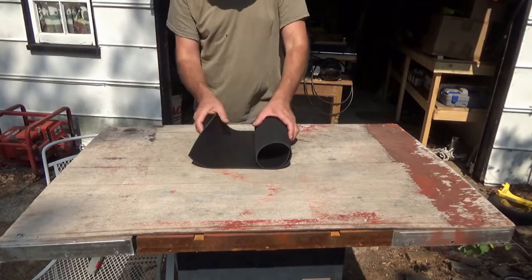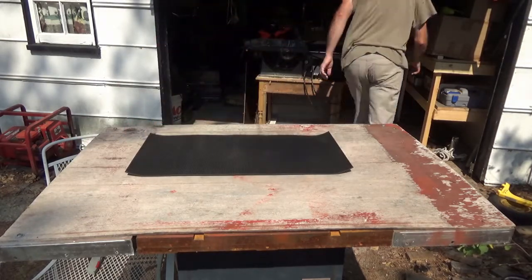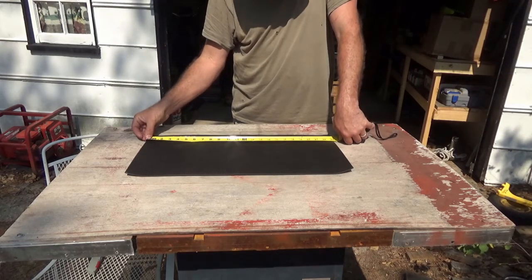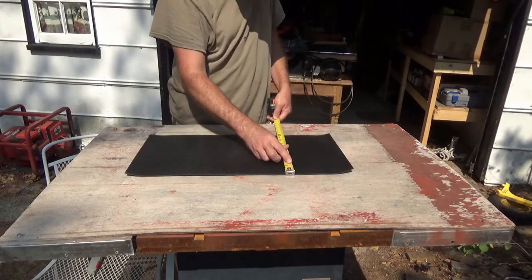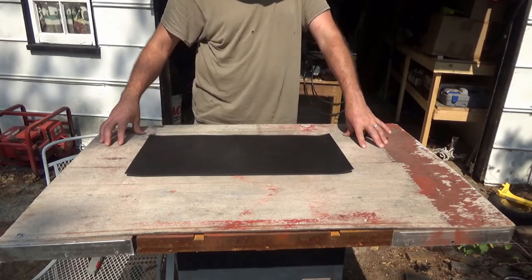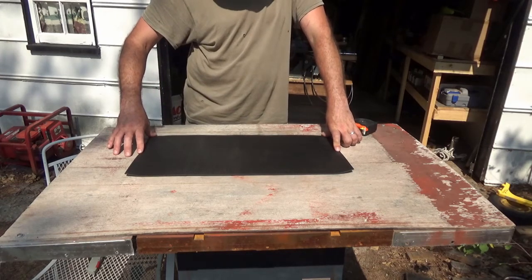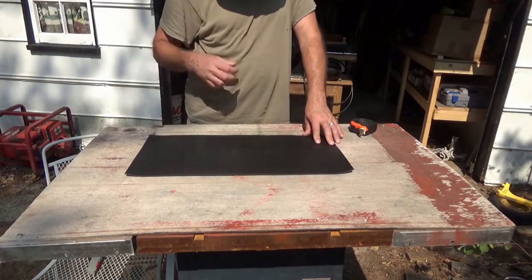And here I have a sluice mat I purchased for this project. I thought that was longer. It's supposed to be 23 inches. It sure is, so that's 23 inches. So it's 23 by 12. I think I'm going to cut this in half and make it a 46 inch length, just to ensure that I capture everything. Being only 6 inches wide is going to make it slower. I won't be able to feed as fast.